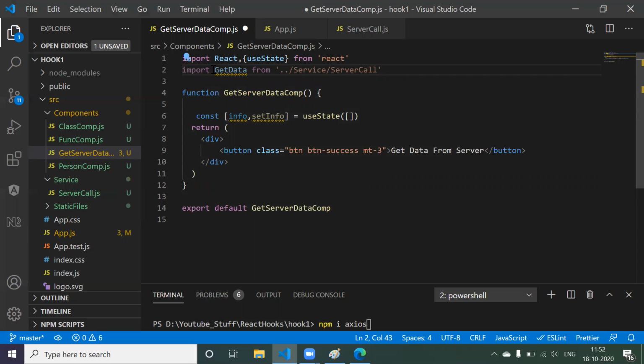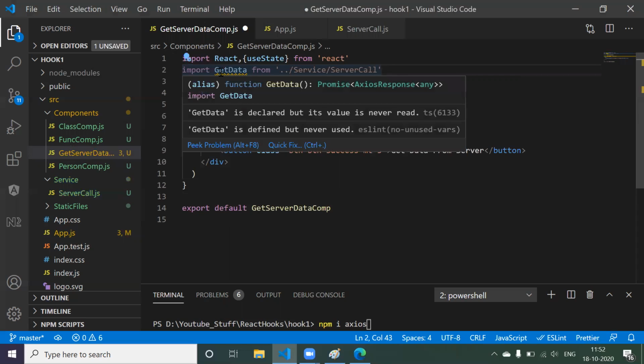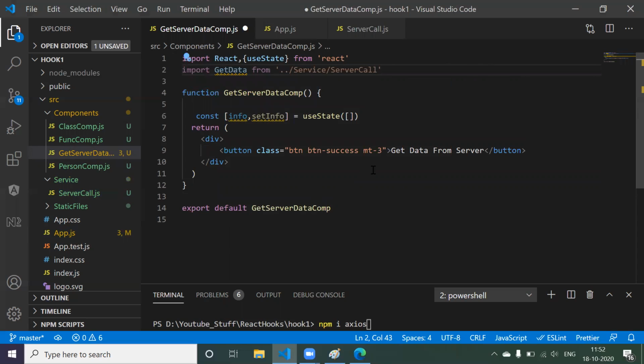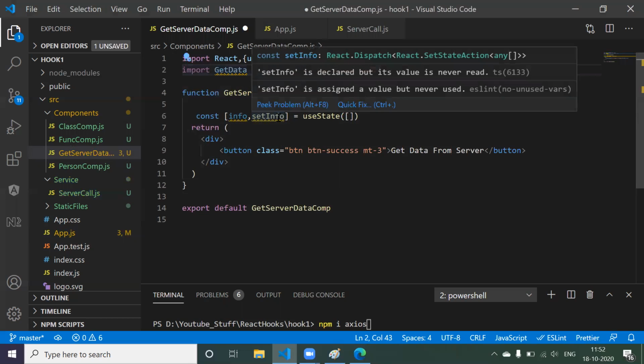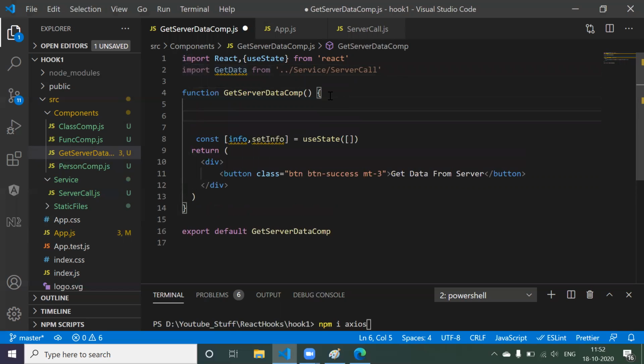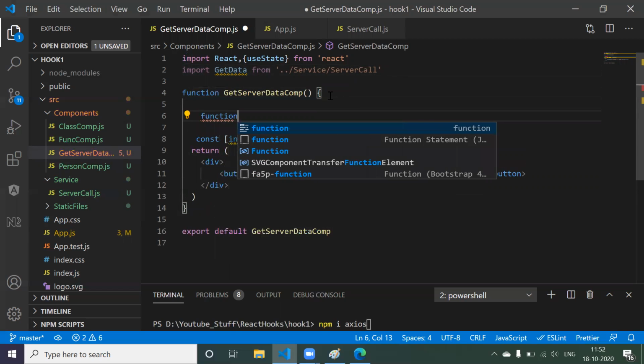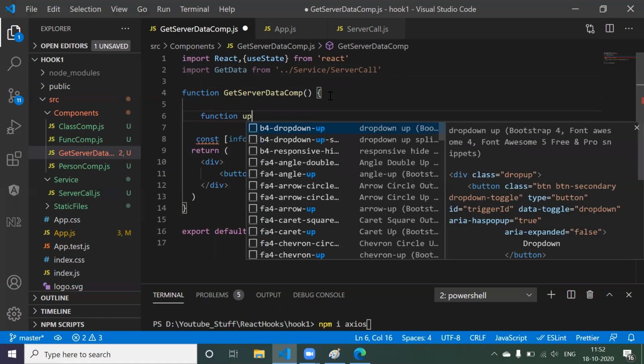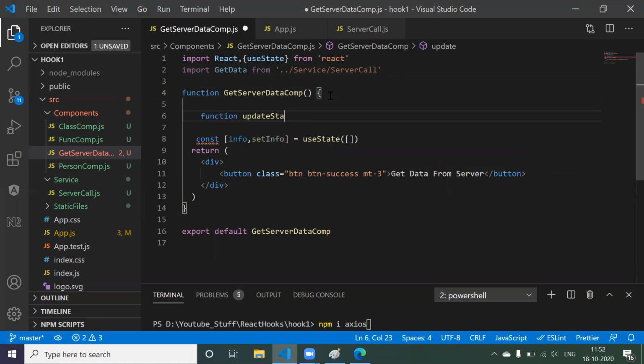Right, now we got this function. Now I have to call this function when I click on this particular button, guys, right? If I click on this button, this function is going to be called and it is going to return us the data, but that data I wanted to store in setInfo. So what I'm going to do, I will write one more function here. I will define one function. I will say updateState.